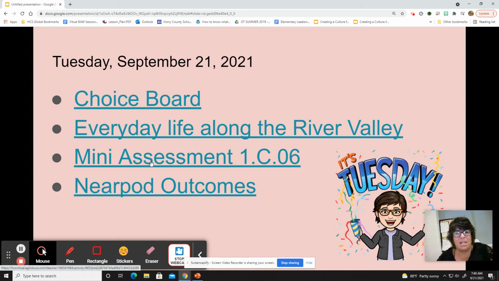Your mini assessment is due today. Just a reminder, please make sure to look at the review game that I put up yesterday. For that mini assessment, take your time, read the questions, and know that you have all your resources in front of you. You can go back to the reading at any time, as well as go into any of the maps or items that you've previously done to answer those questions.